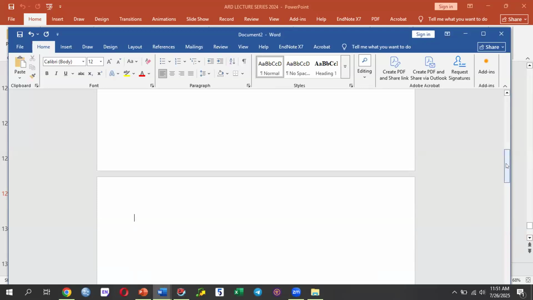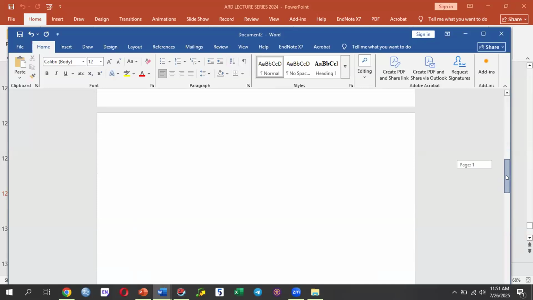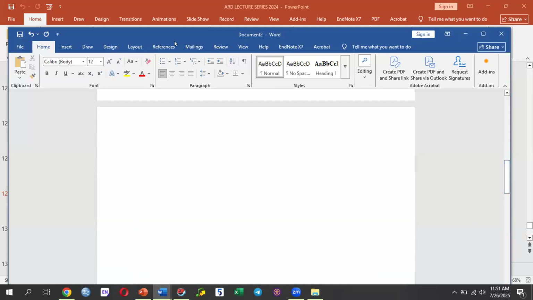We want to draw our conceptual framework. So now you have to be using this Insert at the top of your Word. After Home, you see File, Home, Insert, Draw, Design, Layout, Reference. So we will be using this Insert in order to draw our conceptual framework.